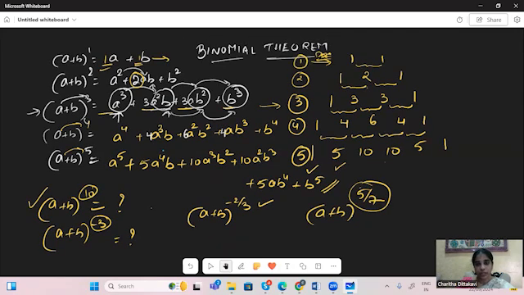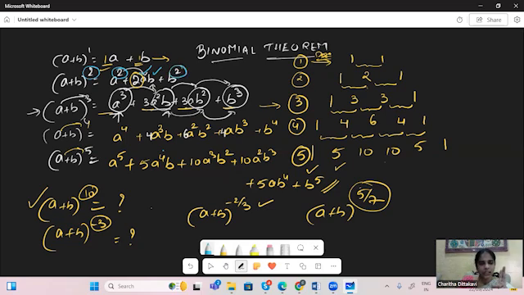Understand the logic behind the expansions, what we have written here, right? So what is the logic behind the expansions? Think about this. When you have a power 2, either I am giving the whole power to a, that is one option, or I am distributing the power among a and b, that is another option, or I am giving the whole power 2 to b, right? The whole power 2 is distributed among the 3 terms there, right?